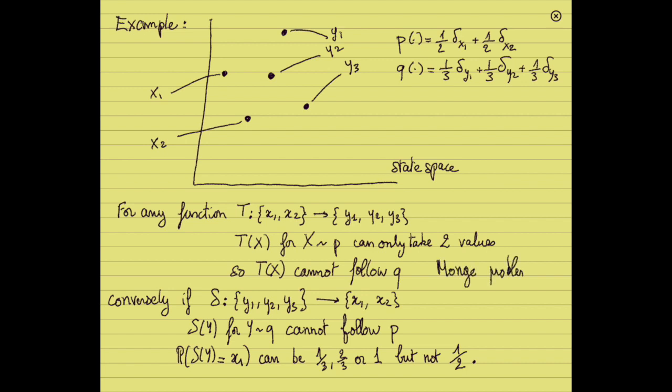So if you give yourself those two distributions, you cannot define the Monge optimal transport problem. And hence the appeal of this relaxation by Kantorovich, which will have a solution in this case, as we'll see next.